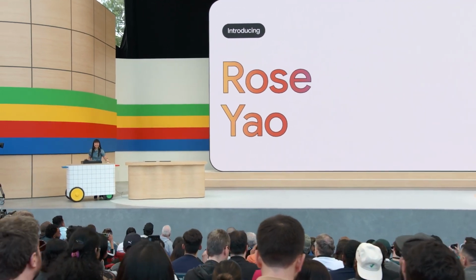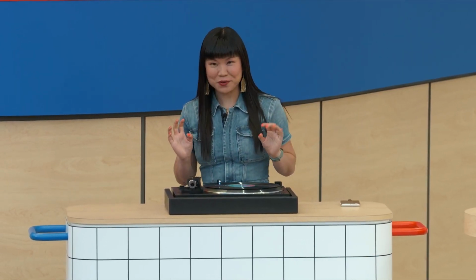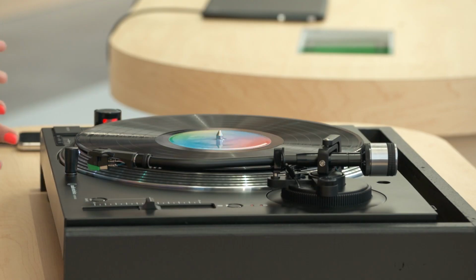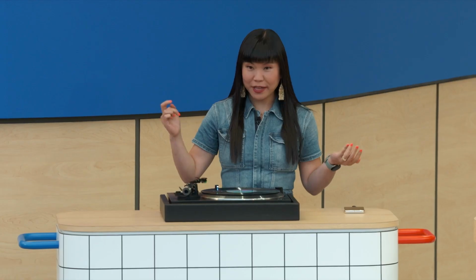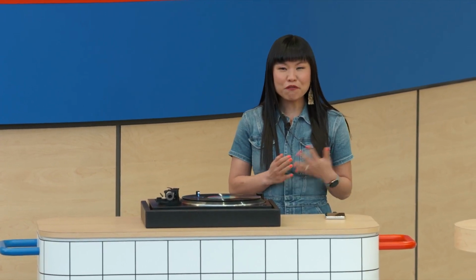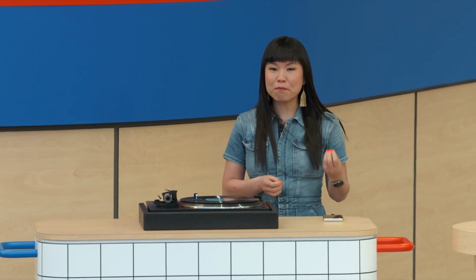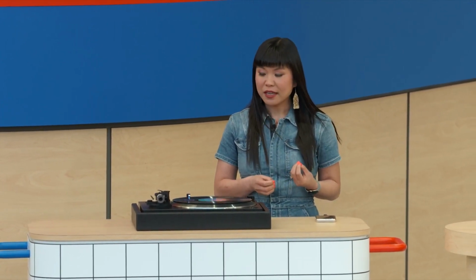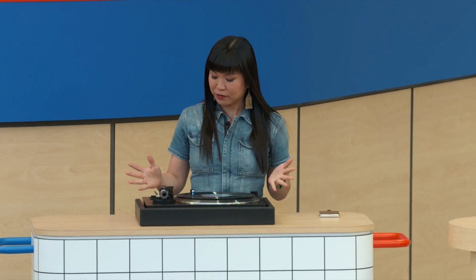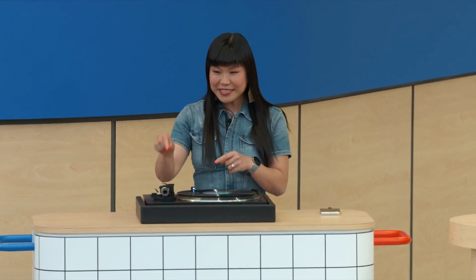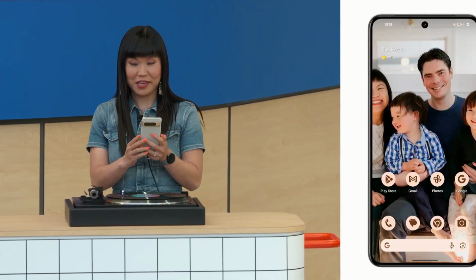Thank you, Liz. I have always run a record player, and I got this one and some vinyls at a yard sale recently. But when I go to play it, this thing keeps sliding off. I have no idea how to fix it or where to even start. Before, I would have pieced together a bunch of searches to try to figure this out. Like, what make is this record player? What's the model? And what is this thing actually called? But now, I can just ask with a video.